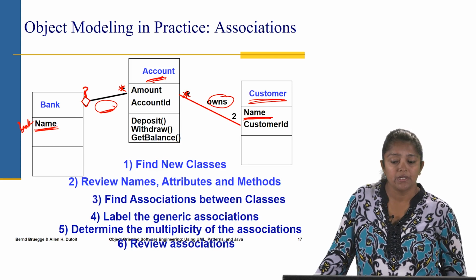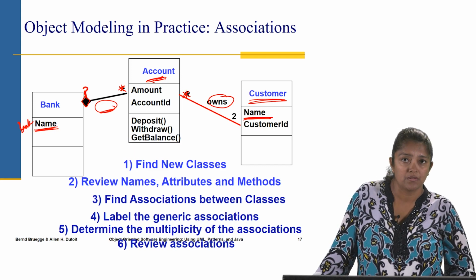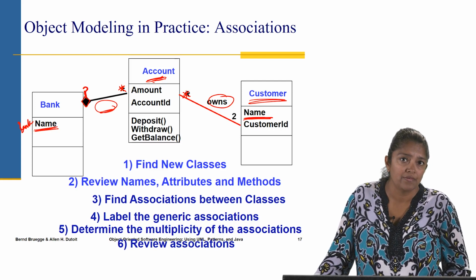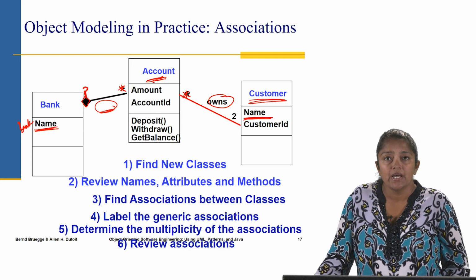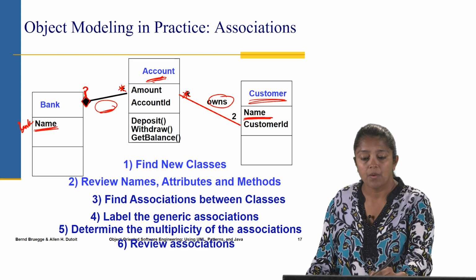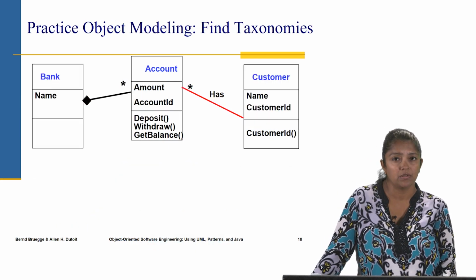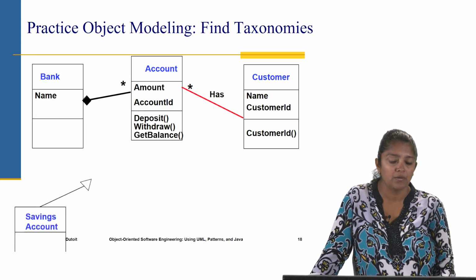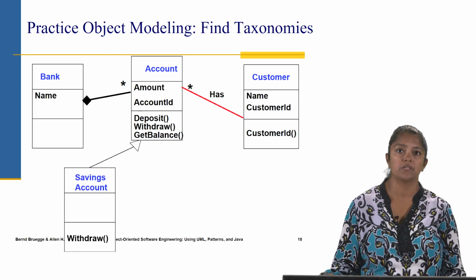Then we further review it and think about is it aggregate or is it composition, which is a stronger form of aggregation, because can an account exist by itself? Does it make sense for an account to exist by itself? It relies on bank and it can exist only if bank exists. So in that case, a composition association makes most sense. So we basically change that to the composition association. So that's how we begin to put the different objects together and the associations together.